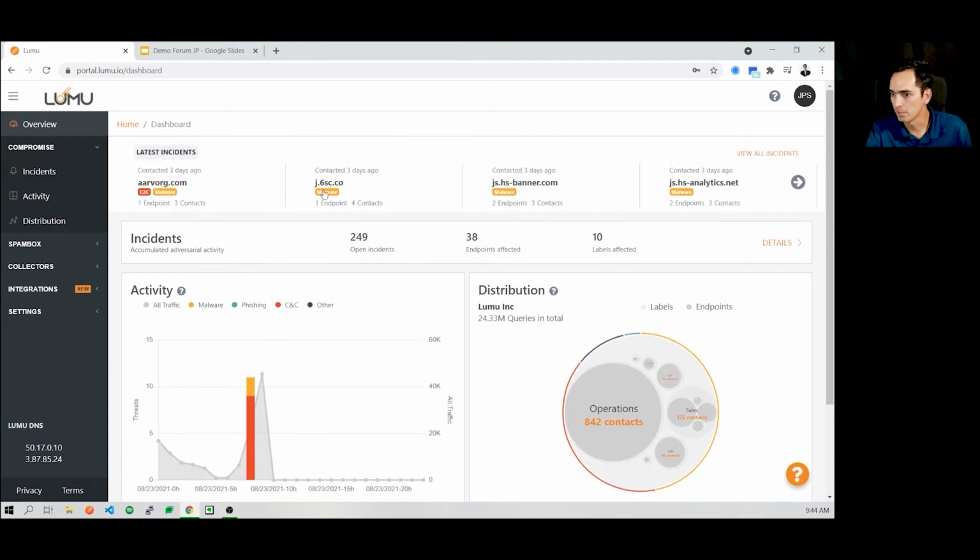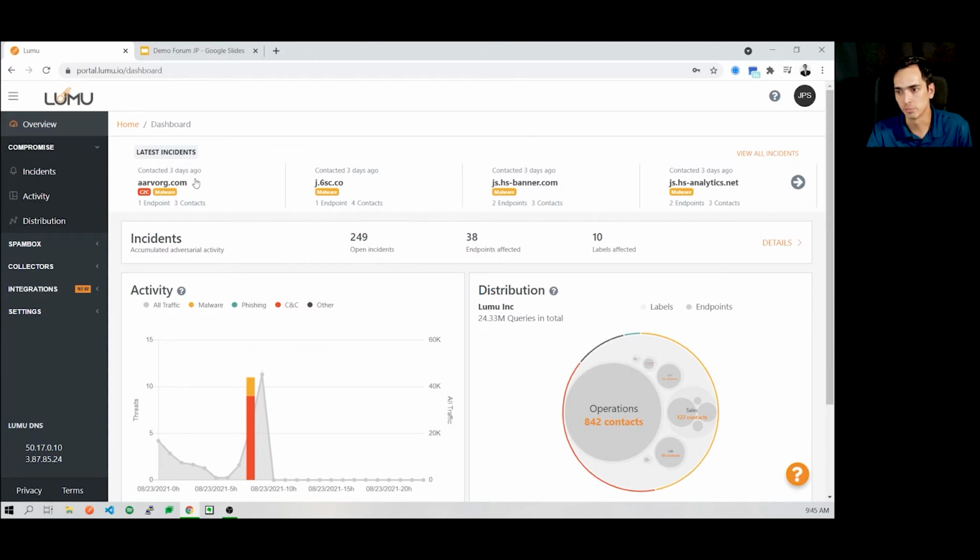And going back up here, now that we've identified the number of incidents distributed across time and incidents distributed across the different IT assets across the organization, we're also going to have access to the latest incidents. So right away, Lumu is giving you information about those domains or IOCs that we are contacting.